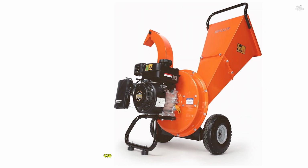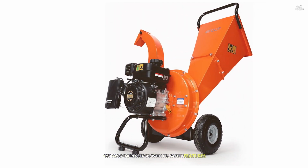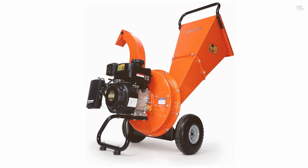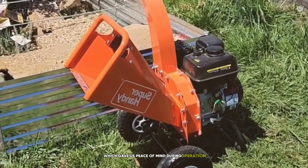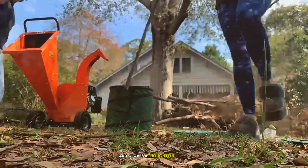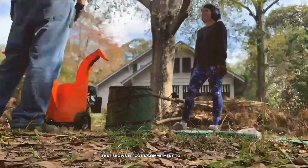The EFCUT C30 also impressed us with its safety features. It comes equipped with an emergency stop button and a hopper safety lock, which gave us peace of mind during operation. We also appreciated the included safety goggles and gloves, a thoughtful touch that shows EFCUT's commitment to user safety.